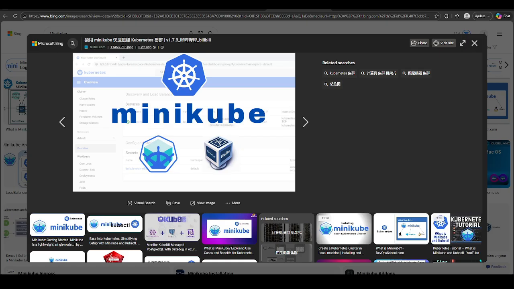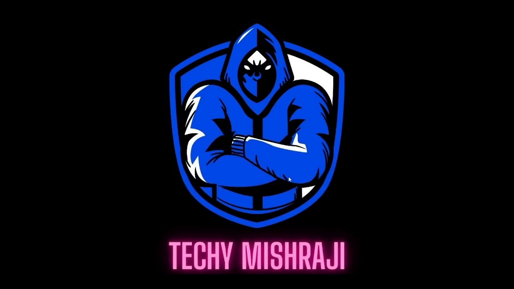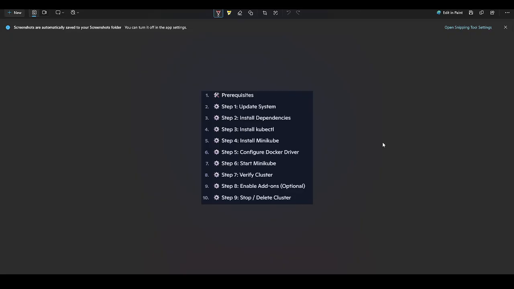We are going to break this whole Minikube installation setup into a couple of steps. To make it very simple for you: step one is the prerequisite, then update the system, which is your Ubuntu machine, then install the dependencies, then kubectl, Minikube installation, and configuring the Docker driver, because Minikube needs a Docker driver to run in.